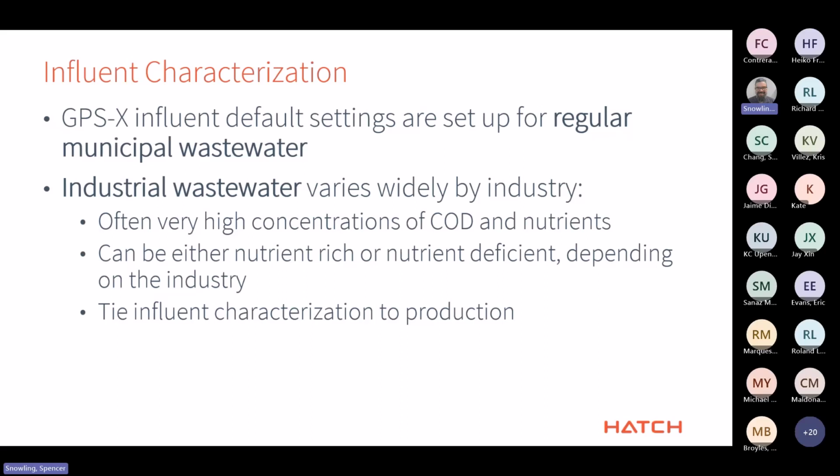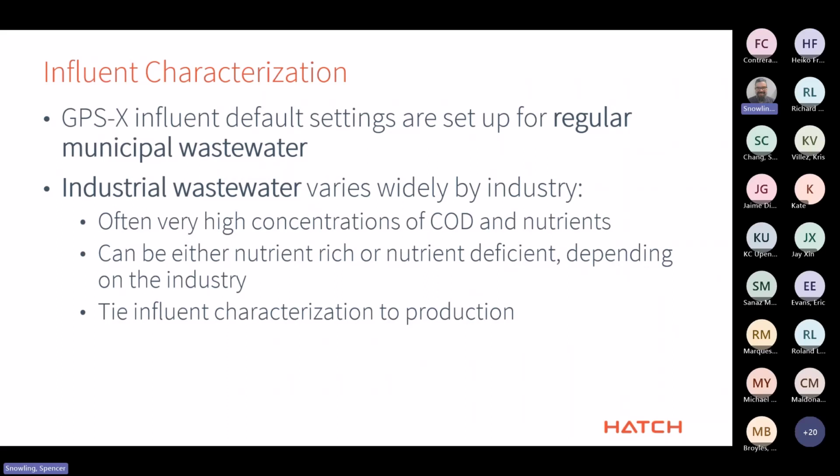I know over the years, I've actually done quite a lot of modeling of wastewater treatment plants that treat waste from industrial food preparation facilities. It just sort of happens to be an area that I accidentally stumbled into. So I've done a lot of things with winery waste and dairy waste and breweries and fish processing and potato processing. So they're all wildly different from each other. And I find it really fascinating, to be honest, myself, but it makes for setting up your influent very challenging.